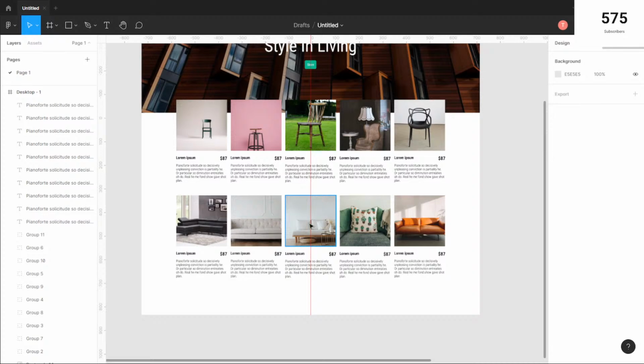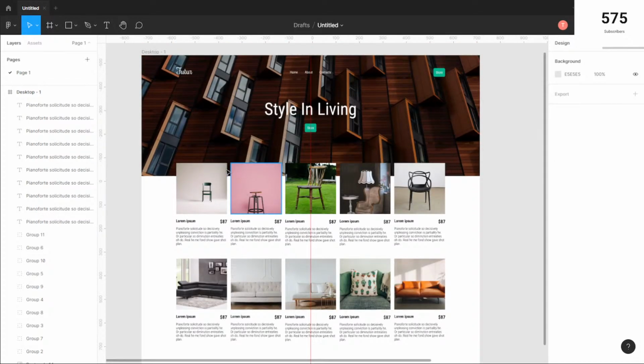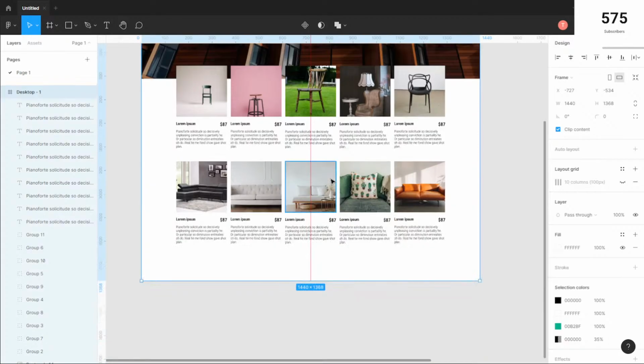This actually looks very nice, if I do say so myself, which I do.